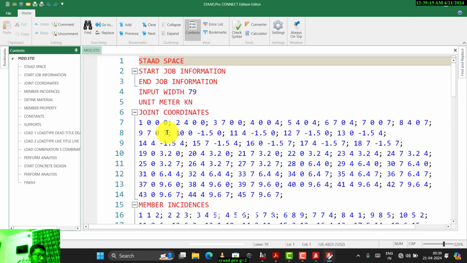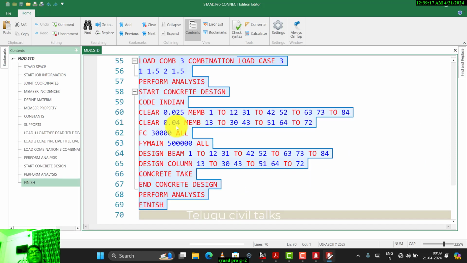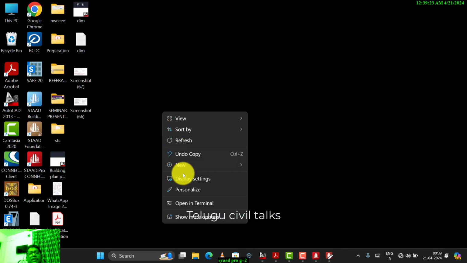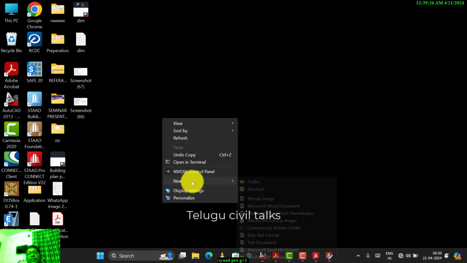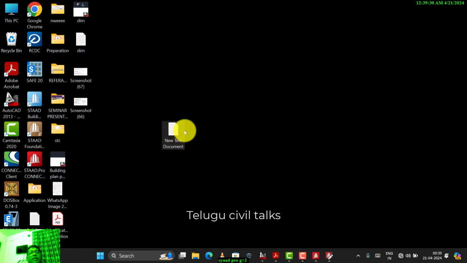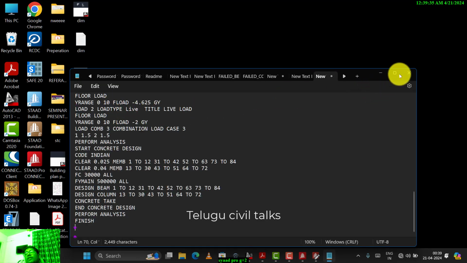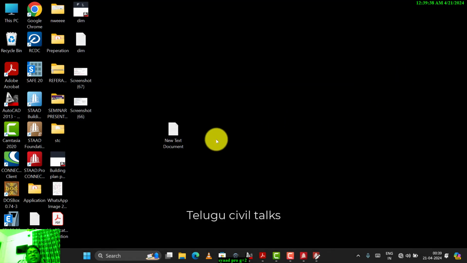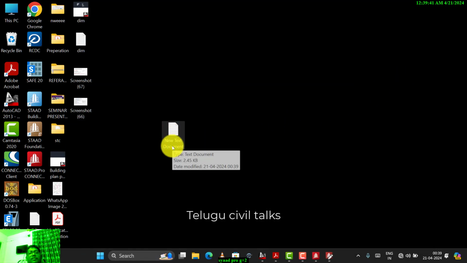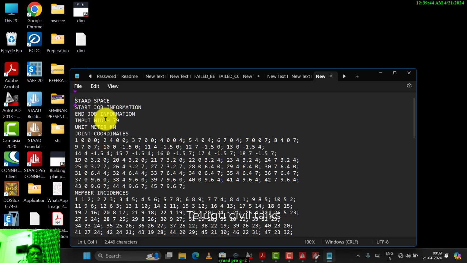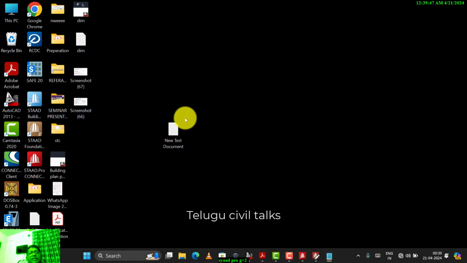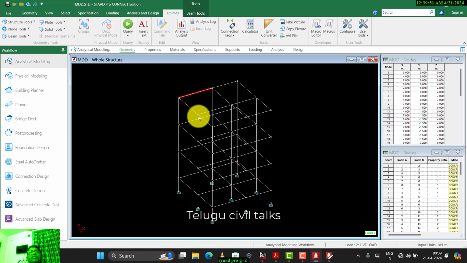Okay, we press Control A to select all, Control C to copy, and I use one text document and paste it, and save it with Control S. When I use this file, with Control A, copy, and paste on this input command file, then the structure will come again.